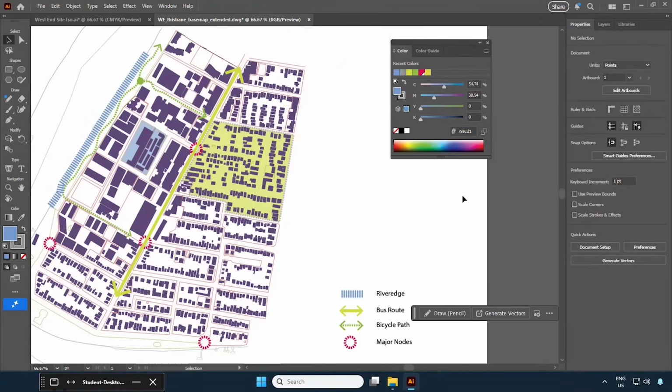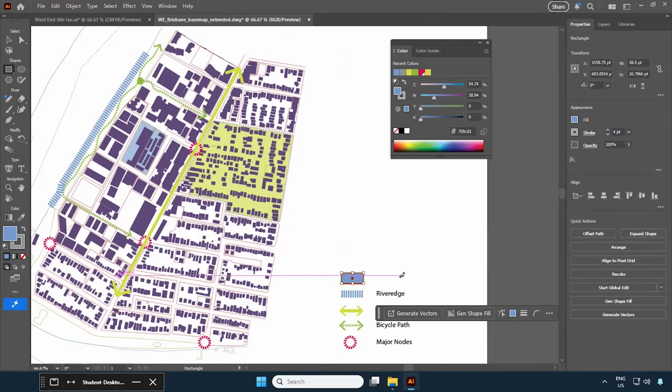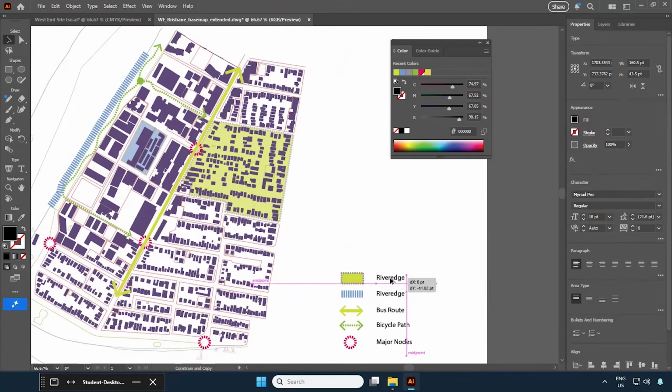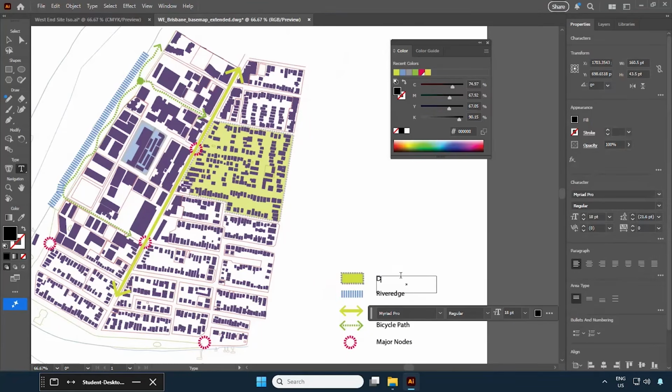And now I'll add the same thing for our legends. I'm using the shapes tool, rectangle. Click on that one, left click, drag, and I use the eyedropper again and match it to this one. Let's say, using the direct selection tool to deselect, select the text, Alt, bring it up, double click on this one and call it District, Residential.